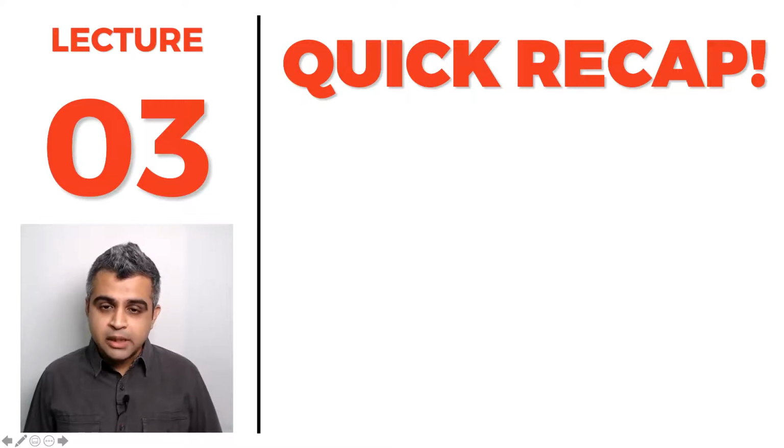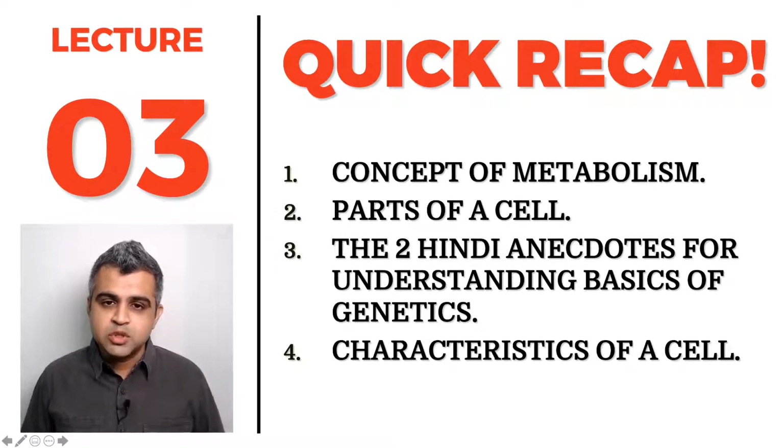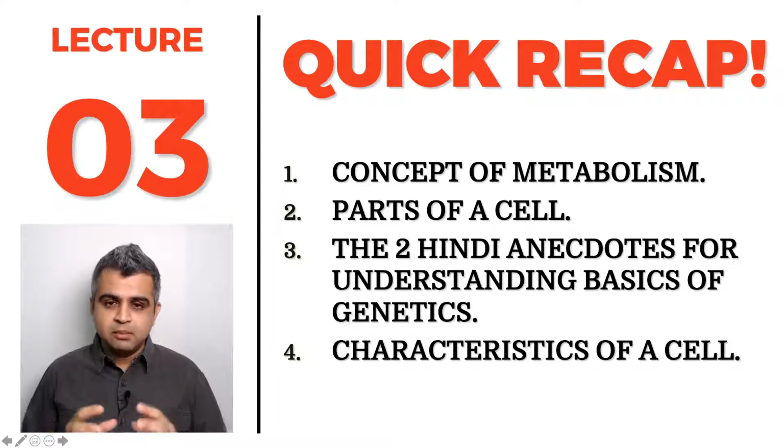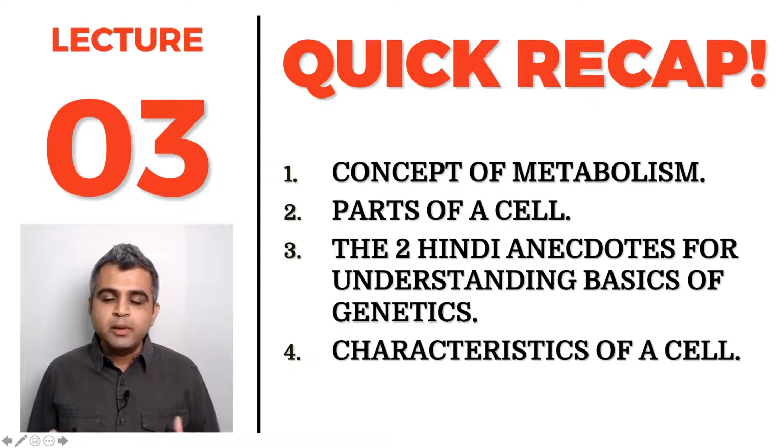In lecture number 3, we discussed these things which you see on your screen right now. We have the concept of metabolism. If you take small things and make something big out of it, it is called anabolism. If you take something big and break it into smaller pieces, it is called catabolism. And these are the only 2 main types of reactions happening inside a living organism. Both of them together, jodna matlab anabolism, todna matlab catabolism, are called metabolism.